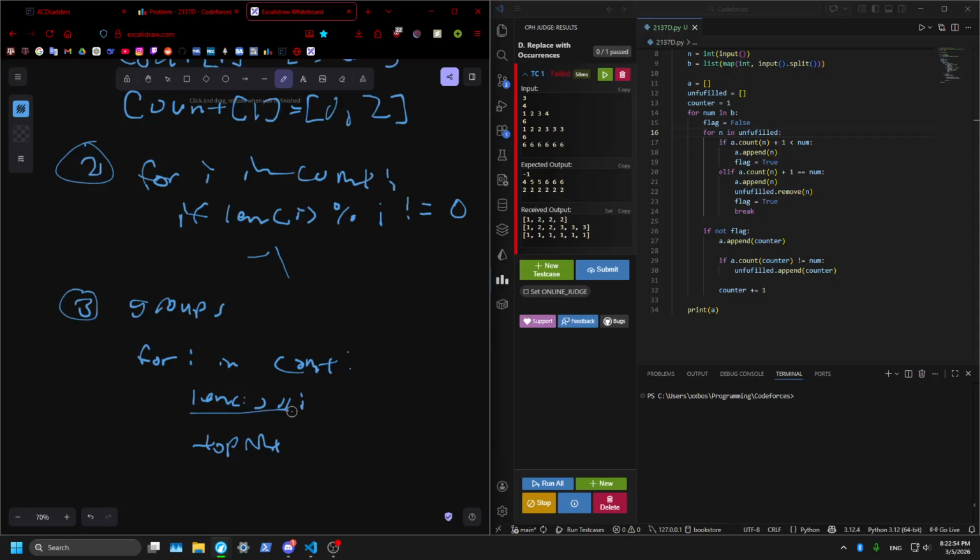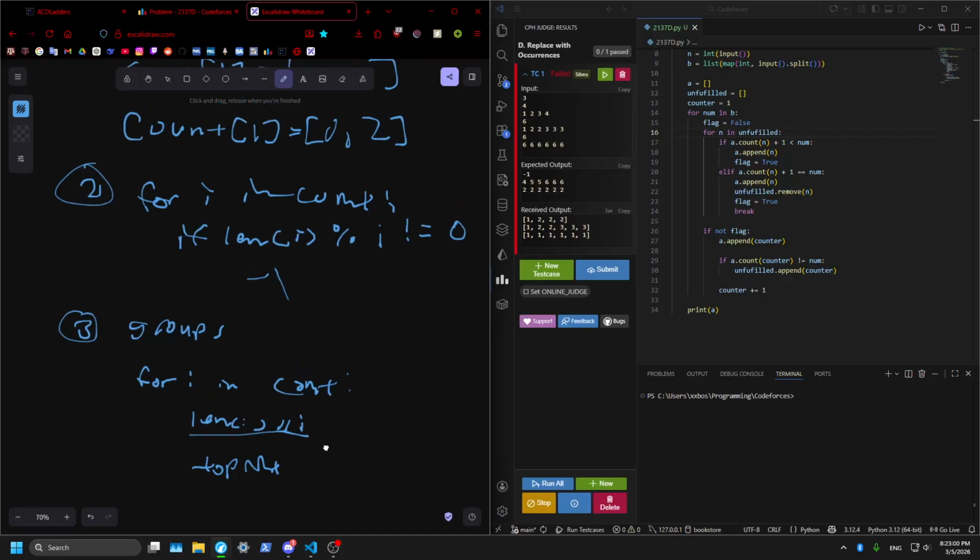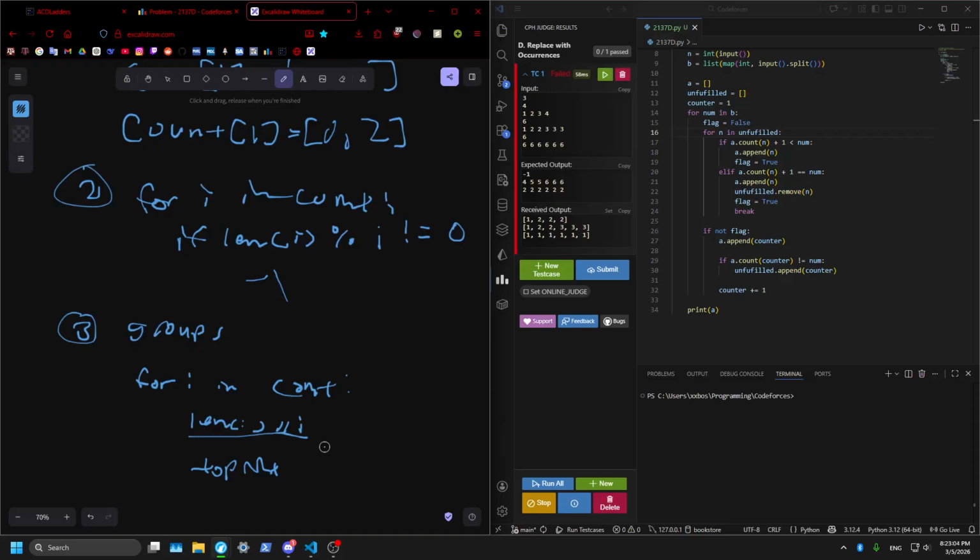This is the length of each group. Right.